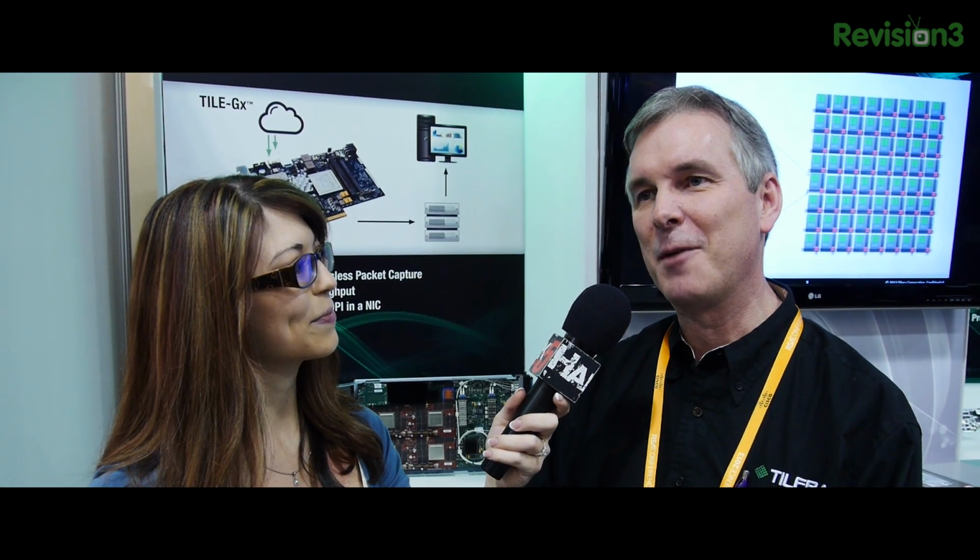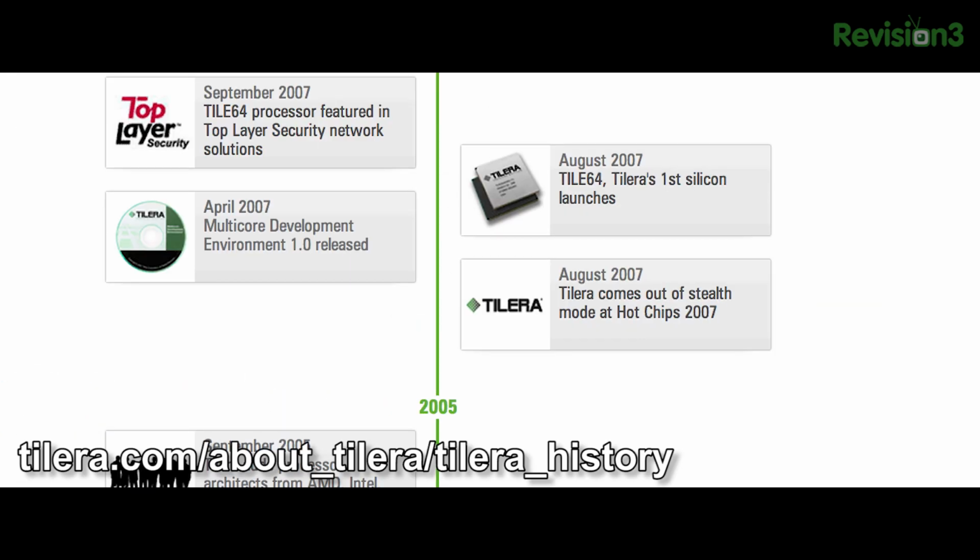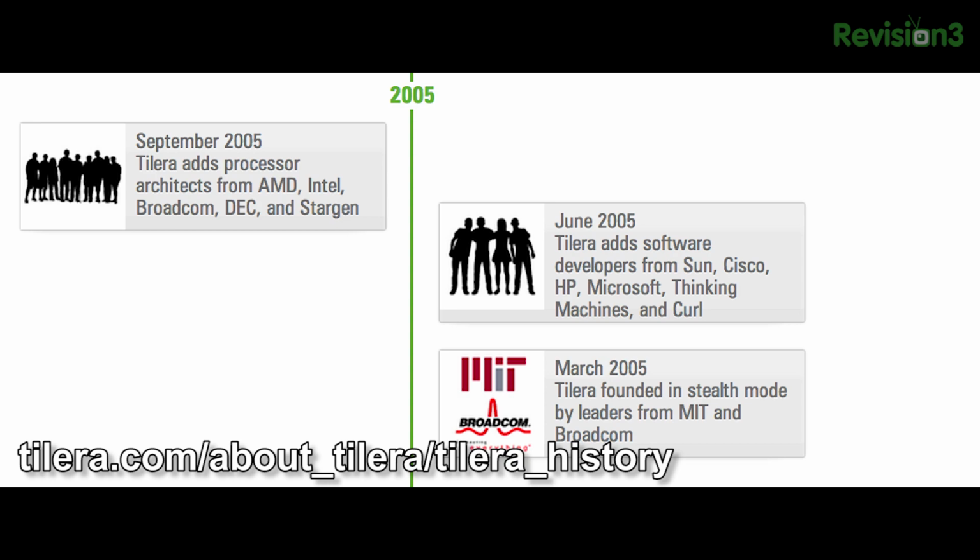Hey guys, I'm here at the RSA Conference in San Francisco, 2013, and I found Tilera and Mr. Bob Dowd. Bob, hi, how are you doing today? Nice to meet you, thanks. You too. Now, forgive me, I've never heard of Tilera, but I hear that it's pretty cool. Tell me a little bit about your company. Well, Tilera is a very exciting company. We came out of stealth mode in 2007. It's originally an MIT spin-out. We are the leader in many core processors, meaning we're putting a lot of compute on a chip through replication of lots of cores. So we deliver really high performance, and our architecture is very low power and therefore very power efficient.